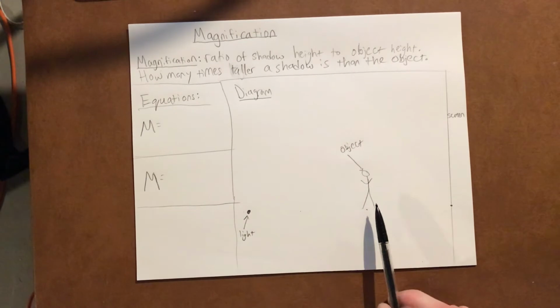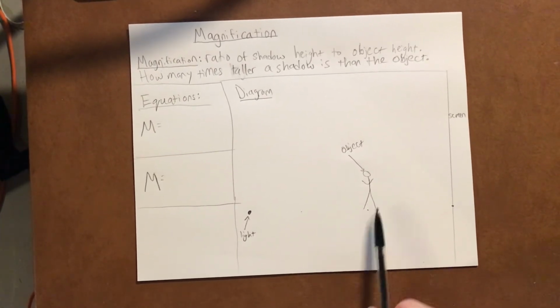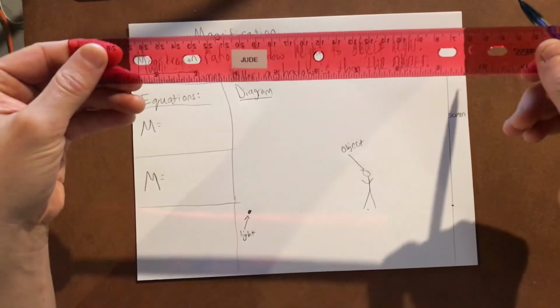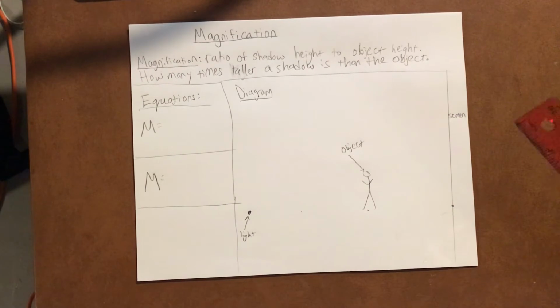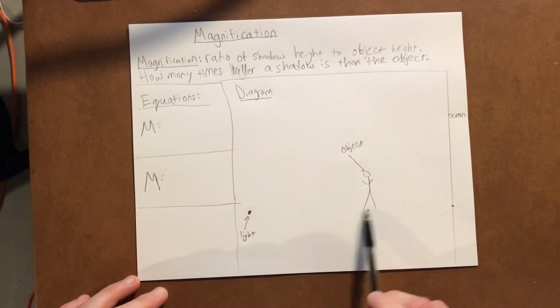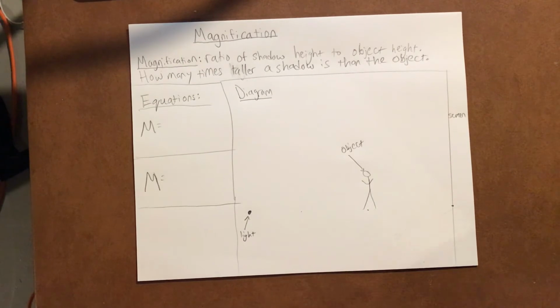If you didn't, you could pause right now and redraw your object. I want you to place your object right in the center. You could measure with your ruler that you should have with you. If you don't have one, go pause and grab one because you'll need to make some measurements. But place your object right smack dab in the center between the light and the screen as best you can, okay? And the screen will be where the shadow shows up.